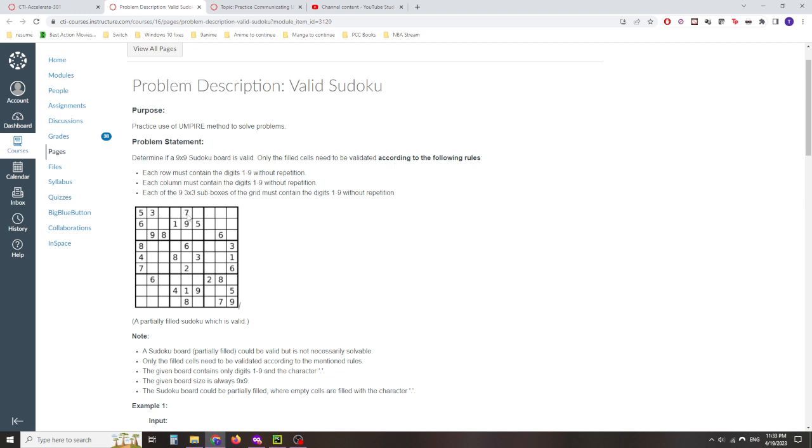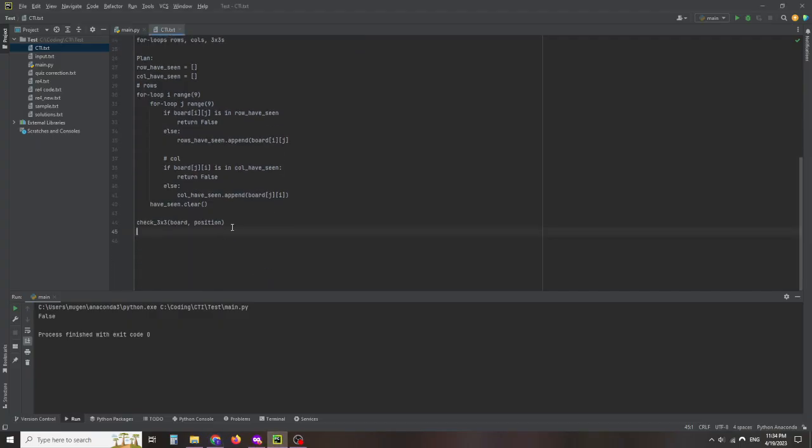I'll call that position 0. For the 7, 9, 5, I'll call that position 1. Here, position 2. This is position 3, where 8, 4, 7 is. The 6, 8, 3, 2. That'll be position 4, 5, 6, 7, 8. So 0 through 8, 9 spots. That's how I'll be considering these 3x3s. So this will be my helper function here.